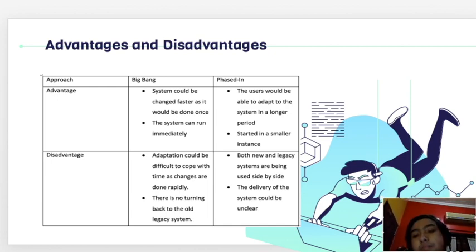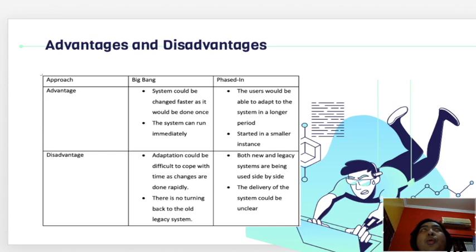With the phase-in, the advantages are the users would be able to adapt to the system over a longer period. As mentioned earlier, there is some room in terms of time where users could adapt step by step, maybe starting from this section, and then once this section has been implemented, they start to adapt to the newer one, and as time goes by, they would excel at the new ERP system as a whole.